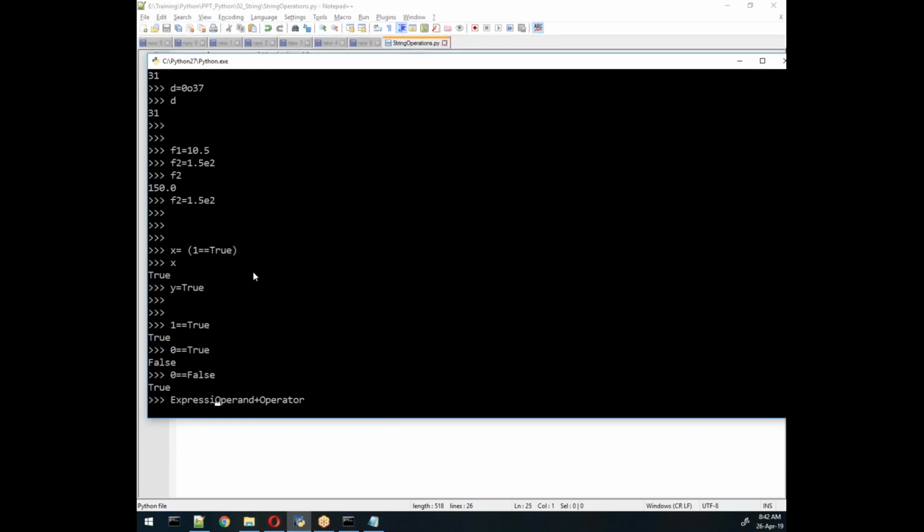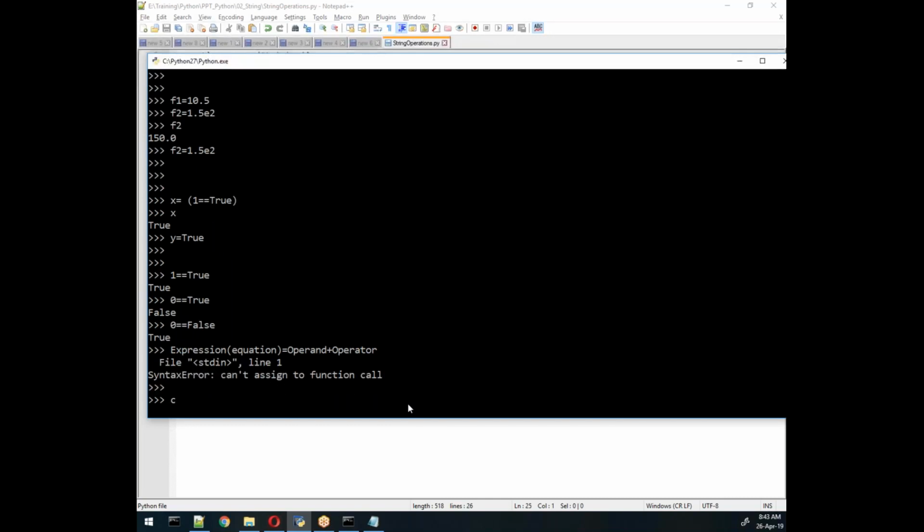So what is an expression? It is like an equation. An equation is a collection of operands and operators. Example, we have c equal to a plus b. Here, what are the operands? Can you tell me? c, a, b are the operands. And what are the operators? Equal to and plus are the operators.